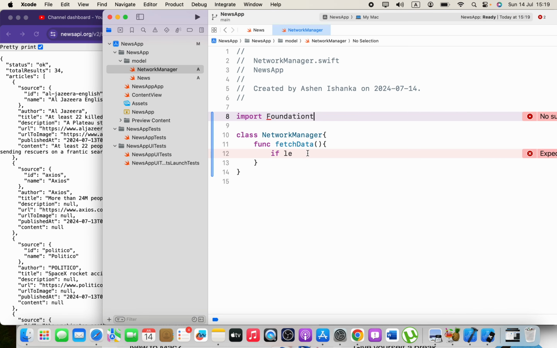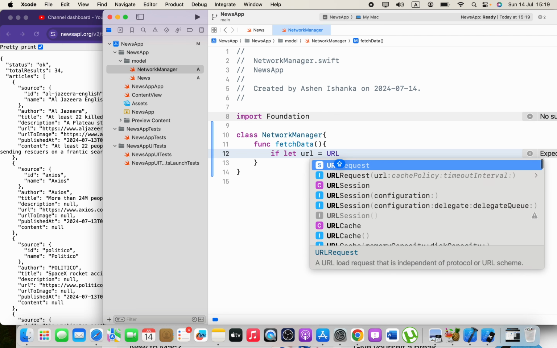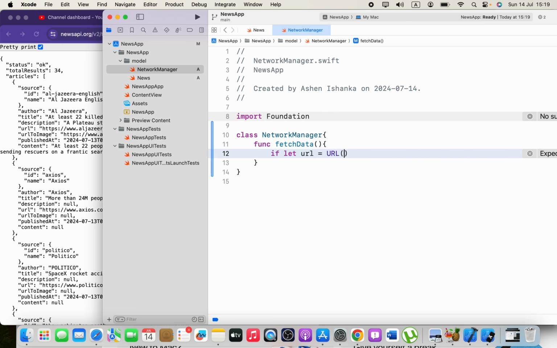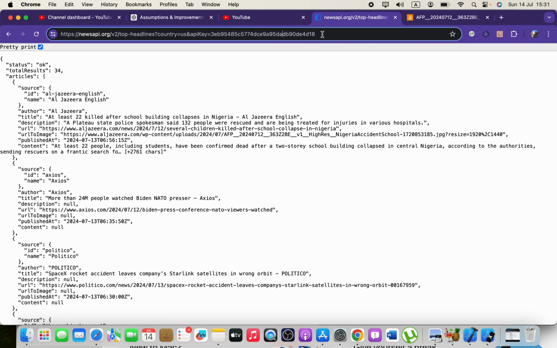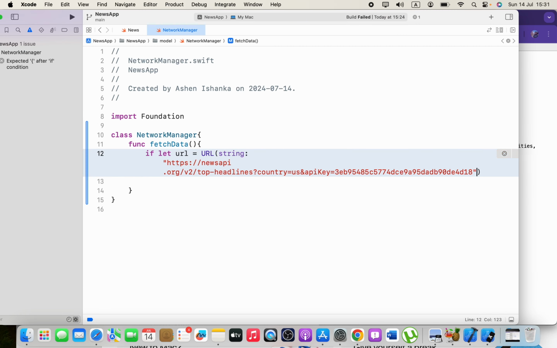We can say if let url equals URL, and the string will have this URL. You have to replace this API key with your own, and we can paste that here in the string. Okay, and then braces after the parentheses.